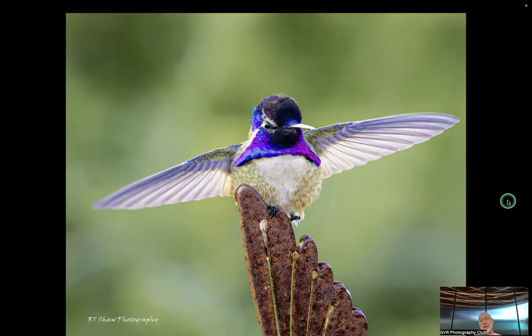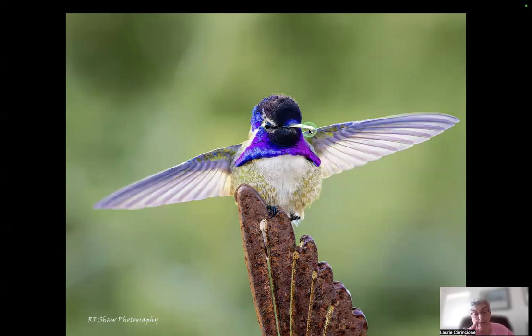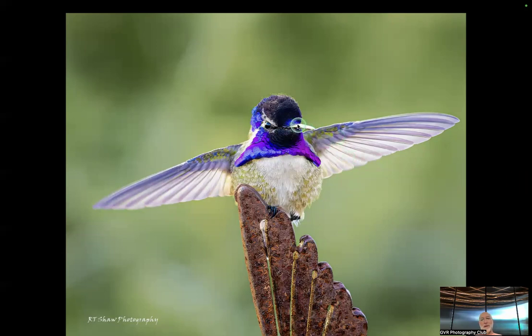The only thing that bothers me about it, it's a brilliant photo, but the bill, Costas have black bills, and it's so bright. Yeah, you could knock that down a bit too if you're in the raw image. And again, you could just make a mask for this. Yeah, that's a good idea. I would do the desaturation. You could first try it globally with just working with the yellows and greens, and see, that might be enough. You might not have to mask it at all. And you could also do the luminance a little bit.